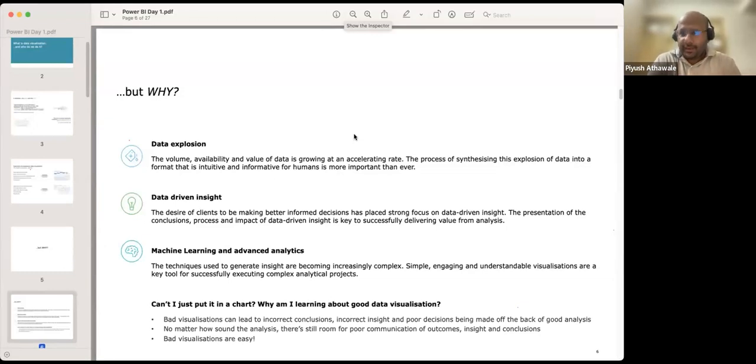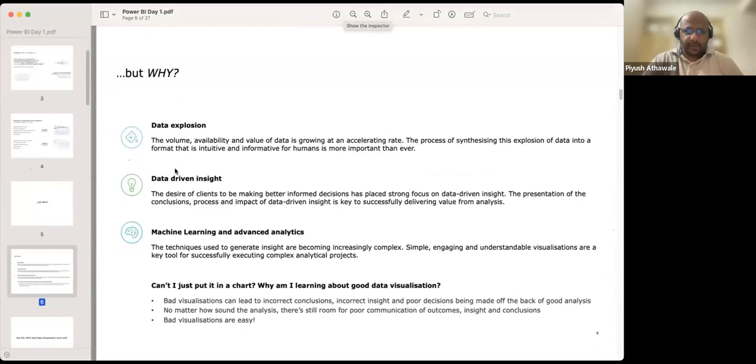And to do any of these things, either create data driven insight or do machine learning, you need to understand your data first, right? And to understand your data, visualization is probably the best and the easiest way to do it. Of course, it doesn't mean that you do data visualization just for machine learning.